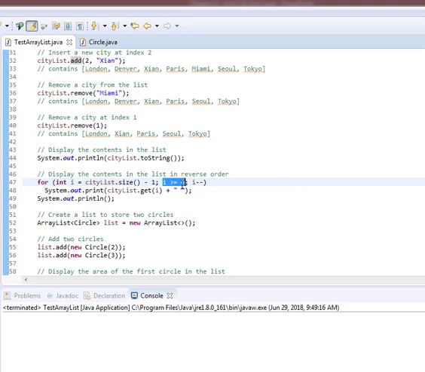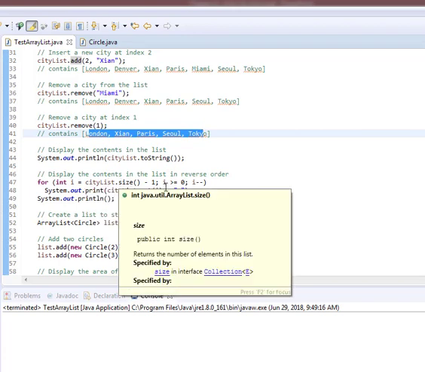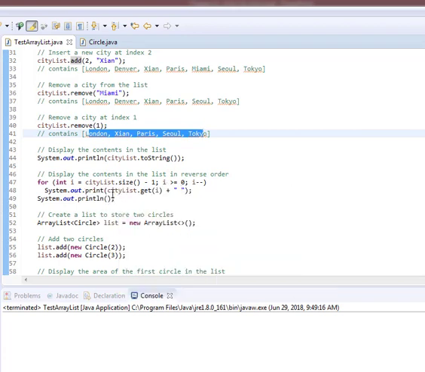So in other words, if there are at this point a total of, sorry, there'll be 5 cities in the list at this point, then what will happen is this for loop is going to start at 4 and go 3, 2, 1, 0. And it'll effectively then print the cities backwards.